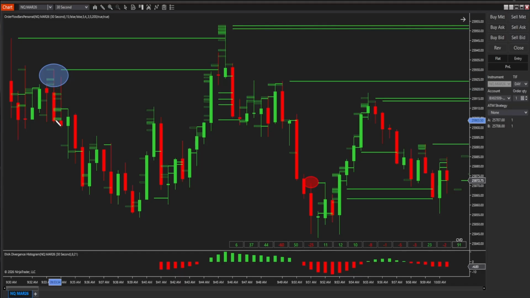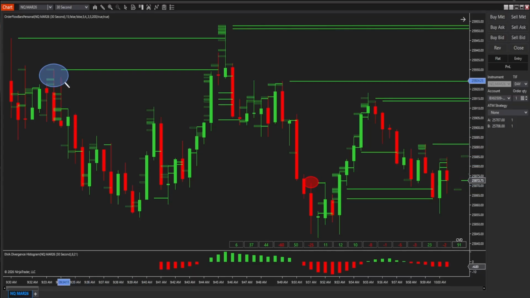But then it kind of sold off. So those buyers are trapped. And as they got trapped, when we broke the low right here, they just started selling off. As you can see here, the buyers tried to regain right here, and then they just kind of sold off, and then we drifted down.